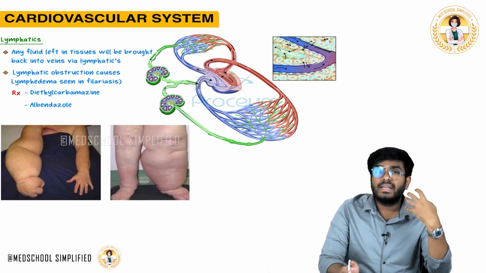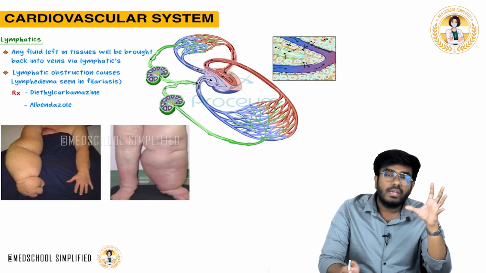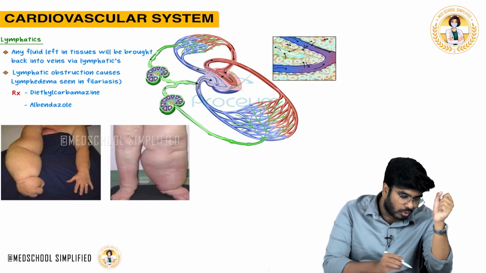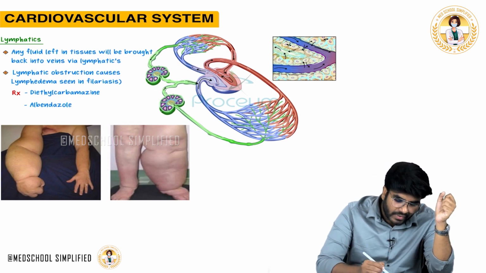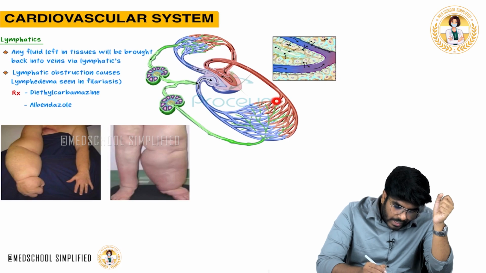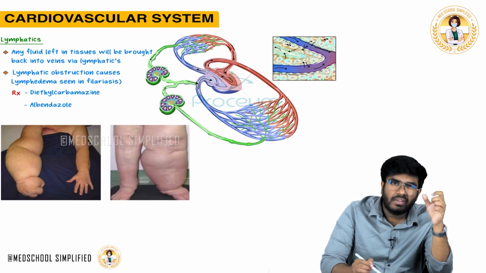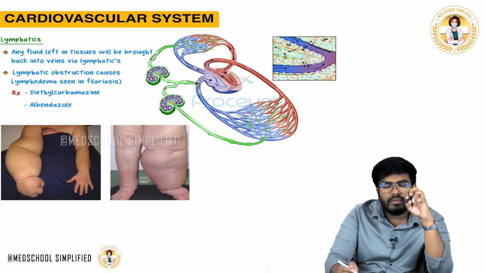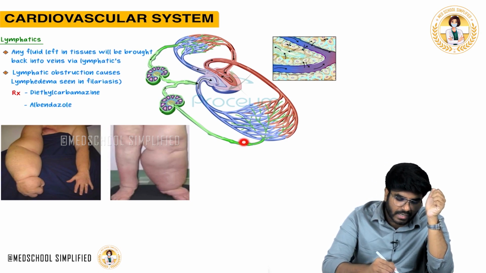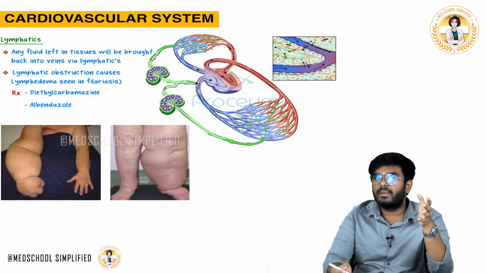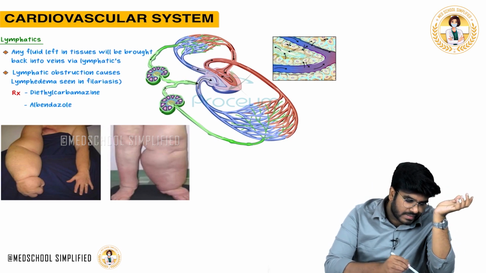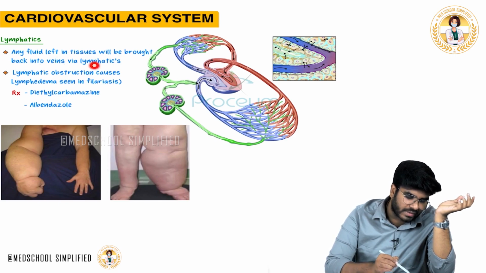So what we have to do? Nature has created some extra pathway to reabsorb all the leftover fluid. Those channels are called the lymphatics. Now what these lymphatics are doing, please concentrate. See, here are the capillaries. Here the fluid is going to be leaked, right? So all that leftover fluid from the tissues is going to now enter into the lymphatic blood vessels. See these green blood vessels. If any fluid is left over in the tissues, all that extra fluid will be collected back into the lymphatics, and all these lymphatics are again going to drain back into the venous system. So any fluid left in the tissues will be brought back into the veins via the lymphatics.